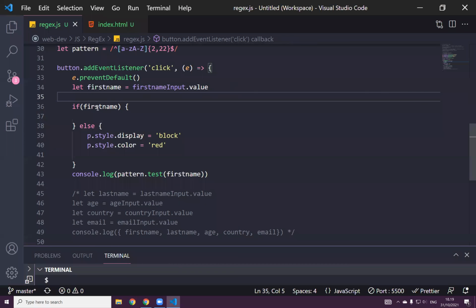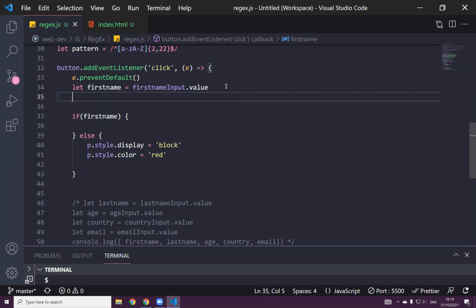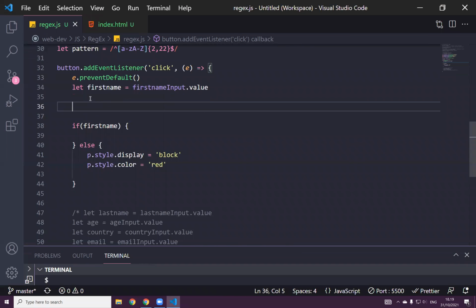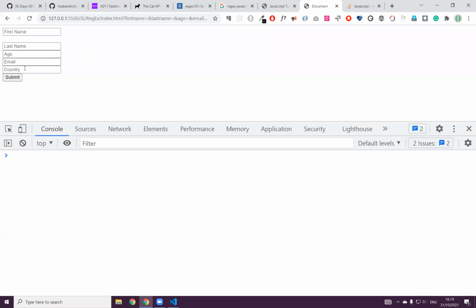Let's see. First name. Oh yeah, sorry guys, because the pattern I'm checking here, I'm passing something wrong. This should be the value, what I have to pass, because this is the value. Oh, hey, pattern.test check. You can put it as a test equal to this one, pattern.test and first name, and you can just pass the test. If the test is positive, we send it. If not, yeah.